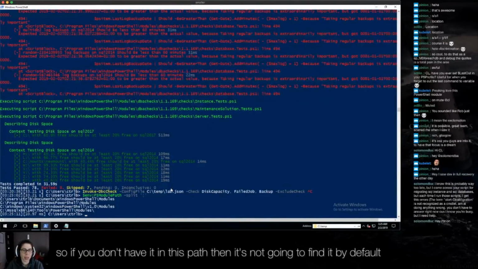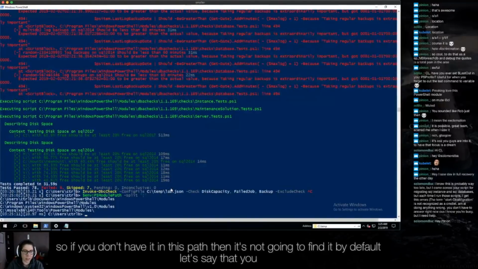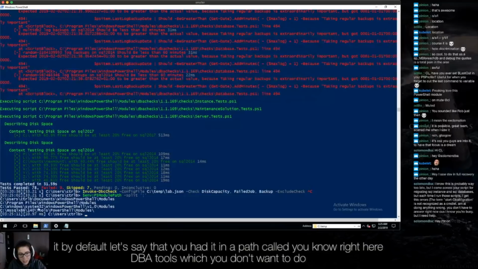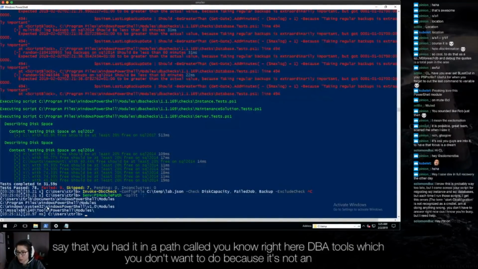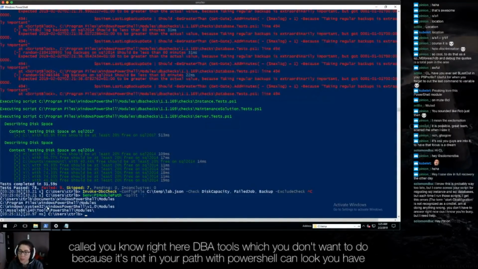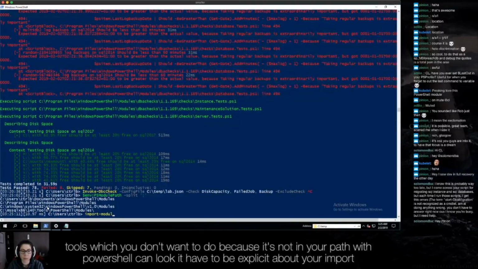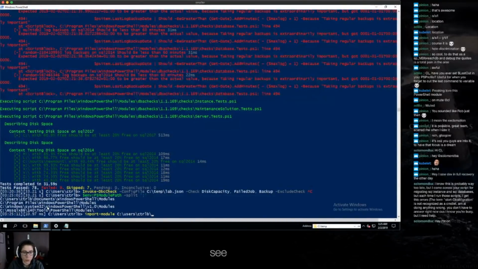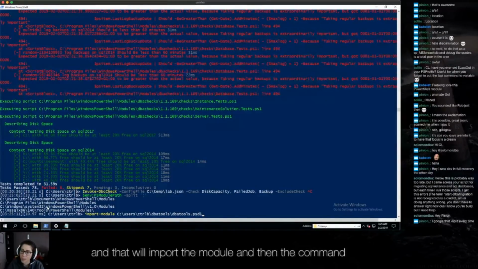Let's say that you had it in a path called, right here, dbatools, which you'd want to do because it's not in your path where PowerShell can look. You'd have to be explicit about your import. So you'd want to say Import-Module, like C:\Users\control\dbatools\dbatools.psd1. And that will import the module, and then the command will become available.